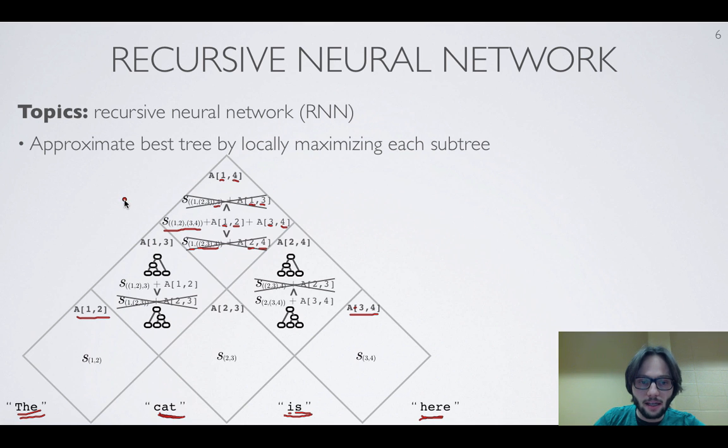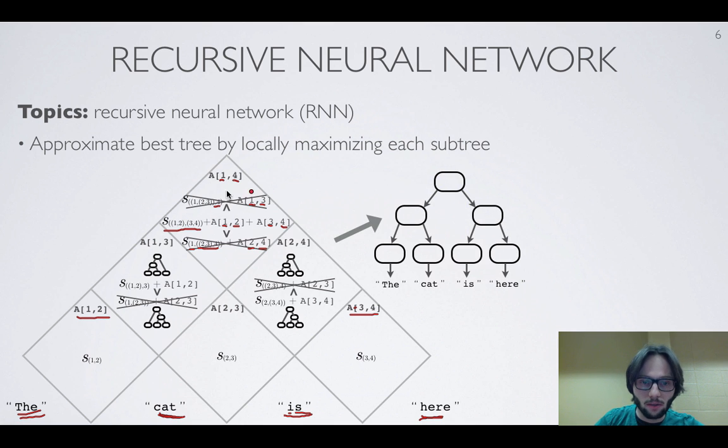And now in that case, if I then wanted to infer what is the syntactic tree that corresponds to that, well, in this case it would correspond to this syntactic tree. So indeed here we've made the decisions that we wanted to use a subtree between 1 and 2 and join it with the subtree between 3 and 4. And then the subtree between 1 and 2, well, there's only one.